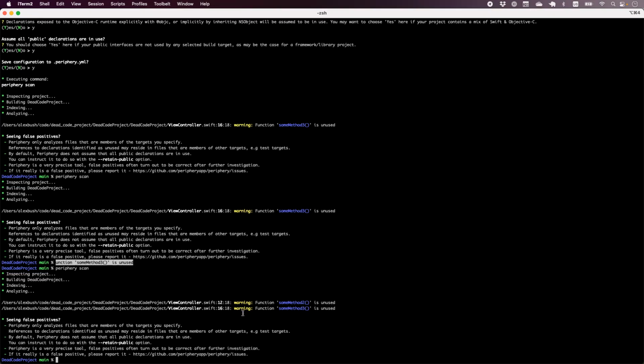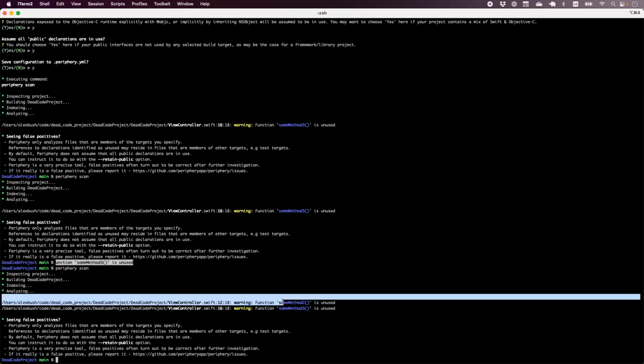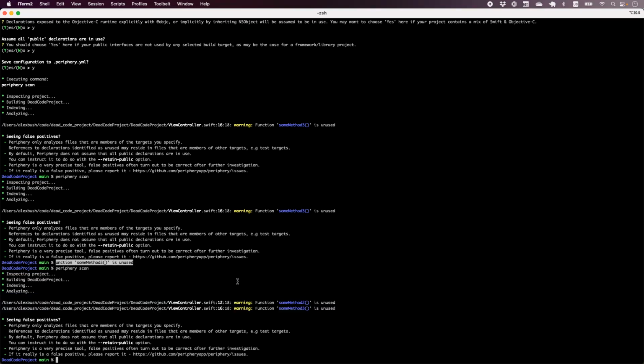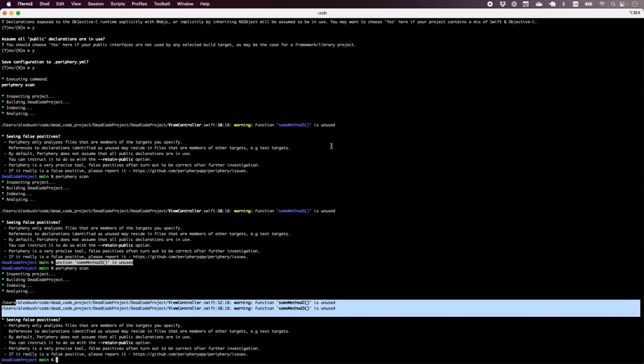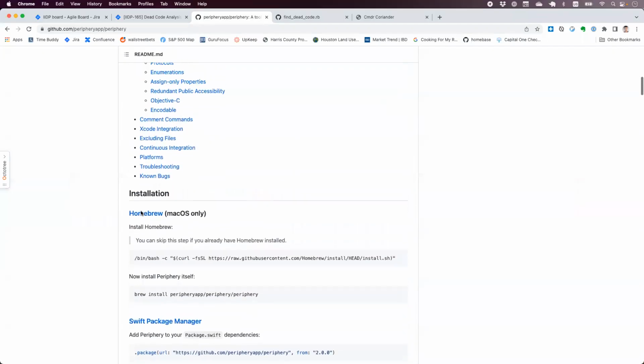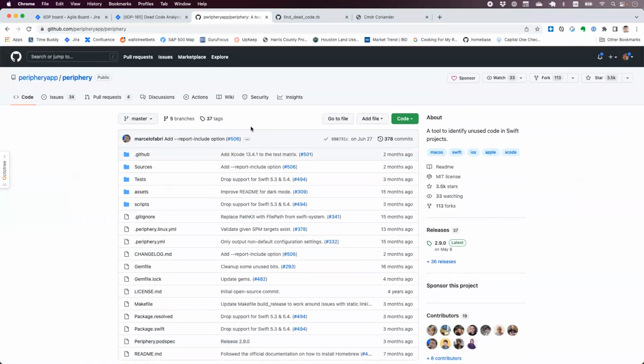This is actually a great example of a real world scenario, right? As you were saying, this output in a real world project will be literally hundreds or thousands of lines of output of unused methods and properties. So it's not really feasible to run it every time. You might get a thousand and two lines, and you might not even find the new one. So out of the box, there's nothing in Periphery that will help you with that. But what we can do is put together a little script that will help us with it.